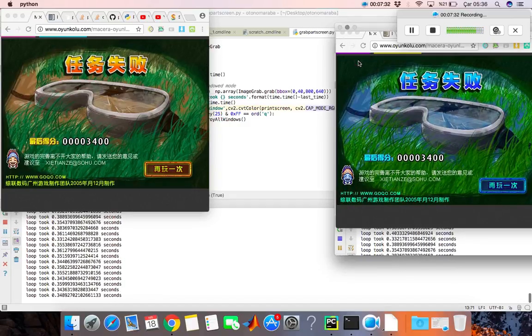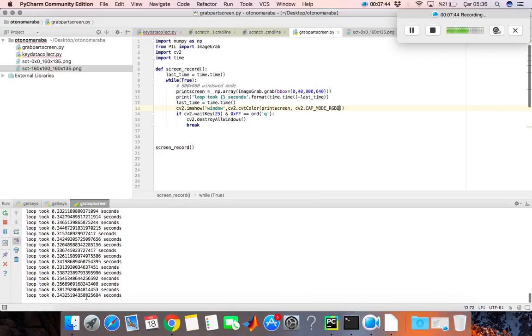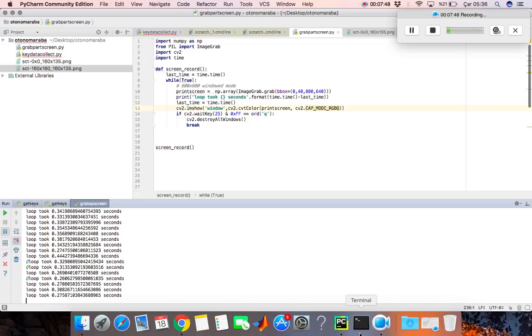Now, what I'm doing for the parameters of my location for grabbing screen. Let's close it. For Mac, it's easy to do, but you can test it. What are these values? It's actually, let's do it like that. This is X coordinate, this is Y coordinate, this is width, and this is height.